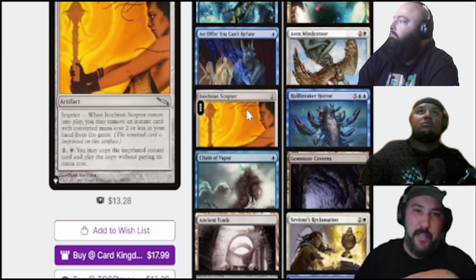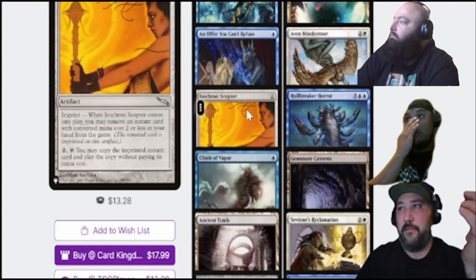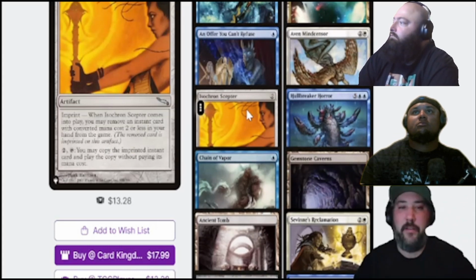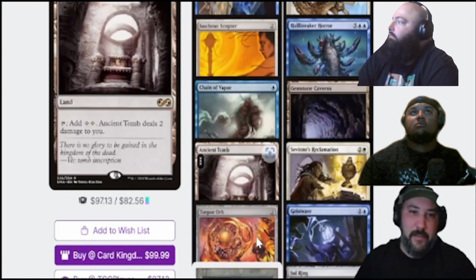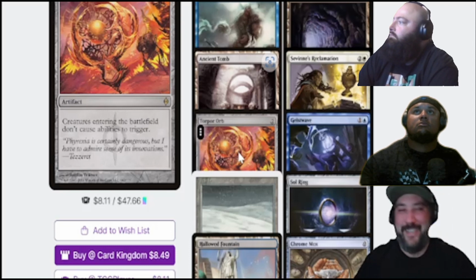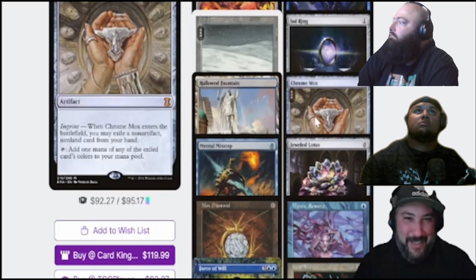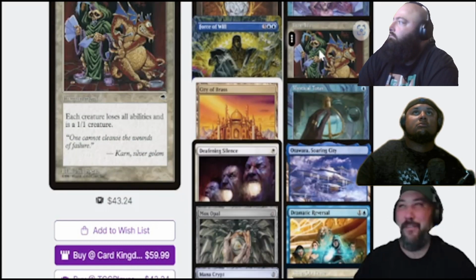The same counters. Isochron Scepter, because that's how we win. Dramatic Reversal and Scepters, that's our win line. Our number one primo searcher, Hullbreaker Horror, does the same thing a different way, but we're running a lot of the same stuff. Torpor Orb. I think it's funny that we both had that. So you can see a lot of the staples. Oh, here's another must-have in Shorikai.